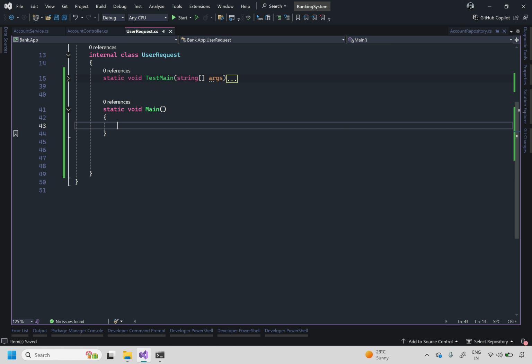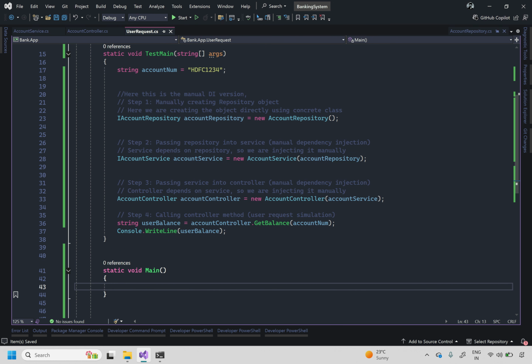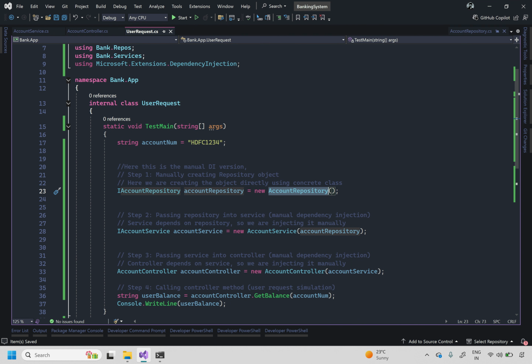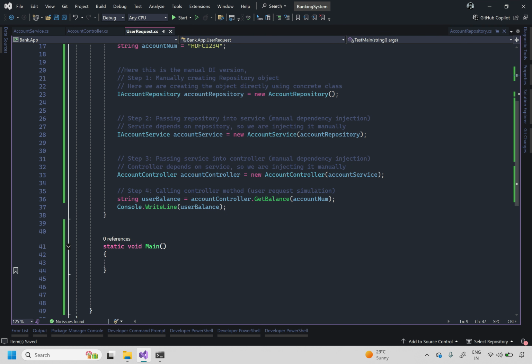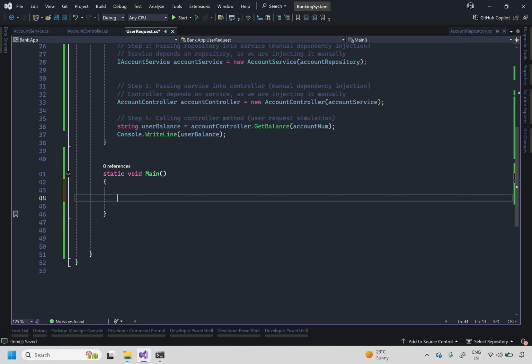Now what is our target? The mistake we made was doing everything manually, right? So let's assign the work of creating the instances to this package. The first step is the service collection.